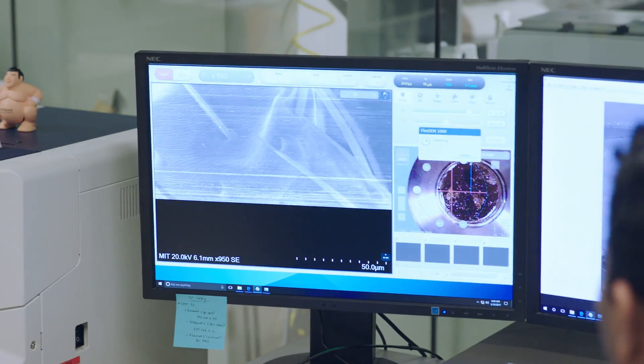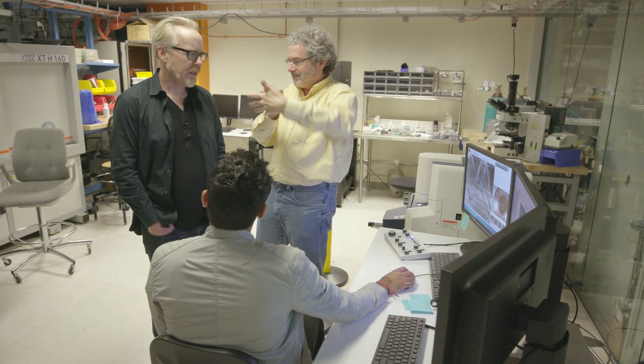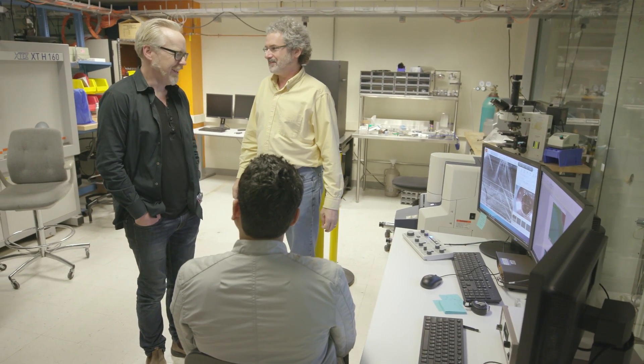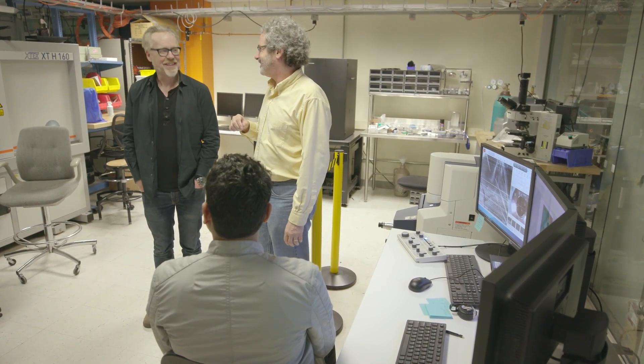Do you have any elemental maps handy? It's great for making nanostructures, for imaging, and you can actually manipulate materials inside. For example, if you take a sword you just made, a fun thing to do would be to take a little section and see the micrometallurgy — a picture showing the elemental composition. So you can see when you quench the alloy and hold it to make the sword, you can see the laminates, you can see the carbon, and all of that.